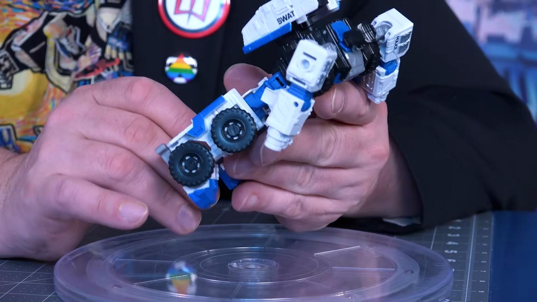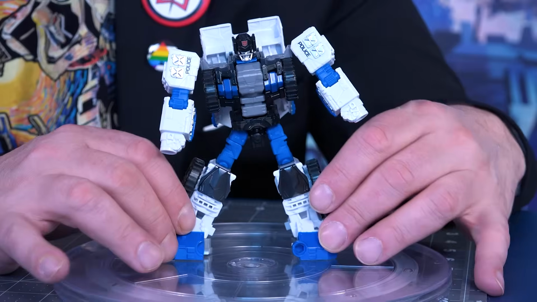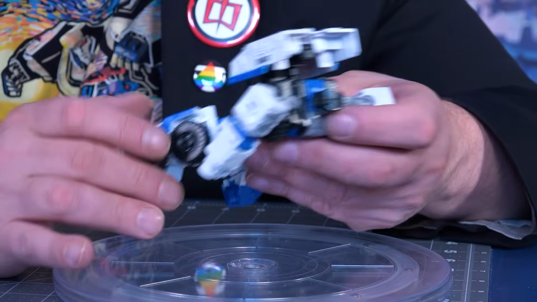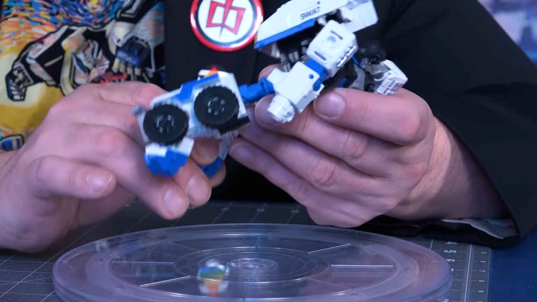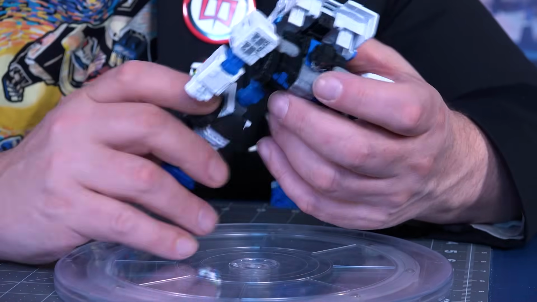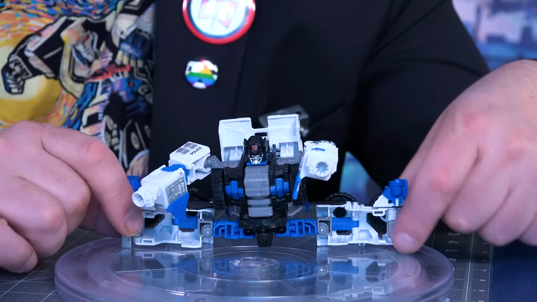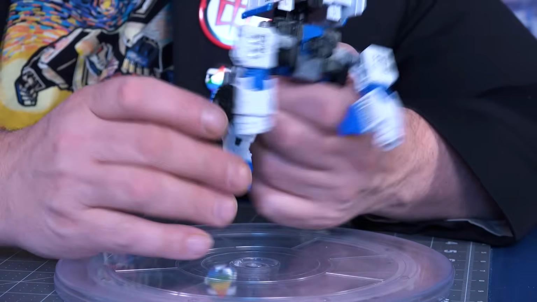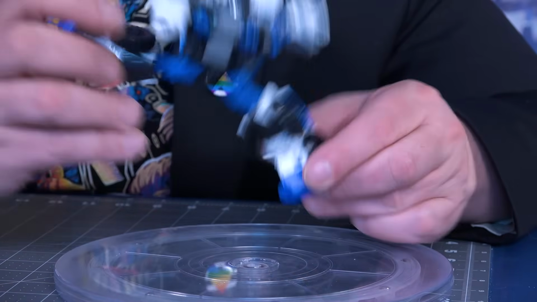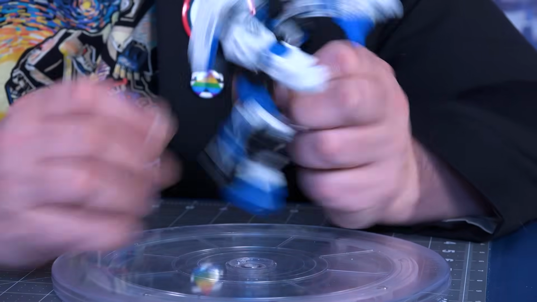But all right, now he actually has ankle swivels, which is interesting because he is Combiner Wars, but he's got ankle swivels, which his compatriots over here who are from Power of the Primes do not have. Weird. No problem for a full toes up Jean-Claude Van Damme. Kicks forward, kicks back, though he runs into his backpack. Side kick, full split side kick. Bends at the knee, 90 degrees.